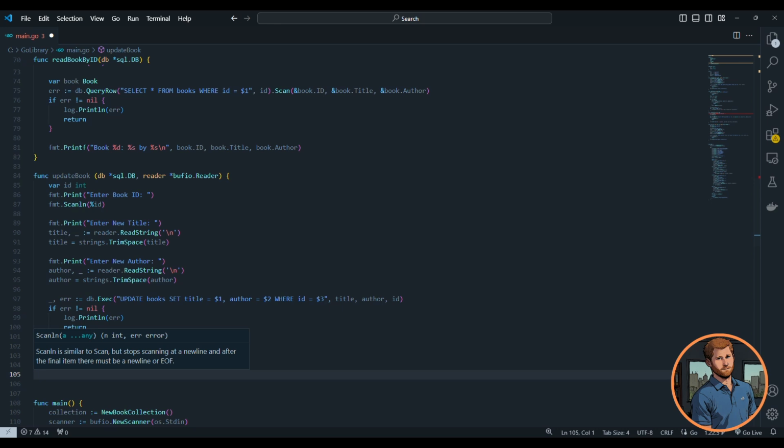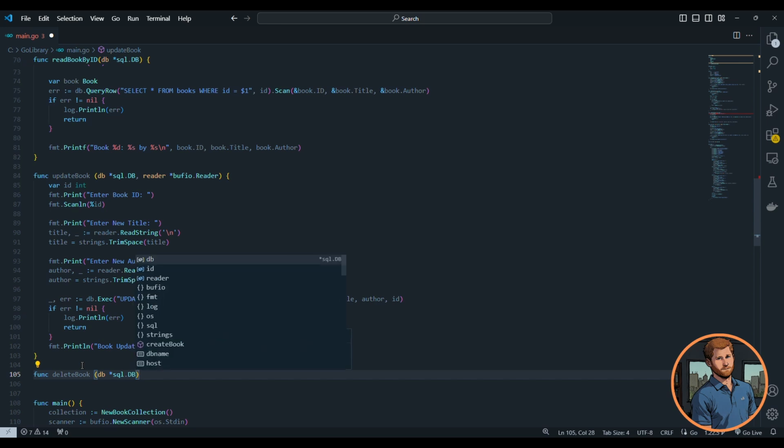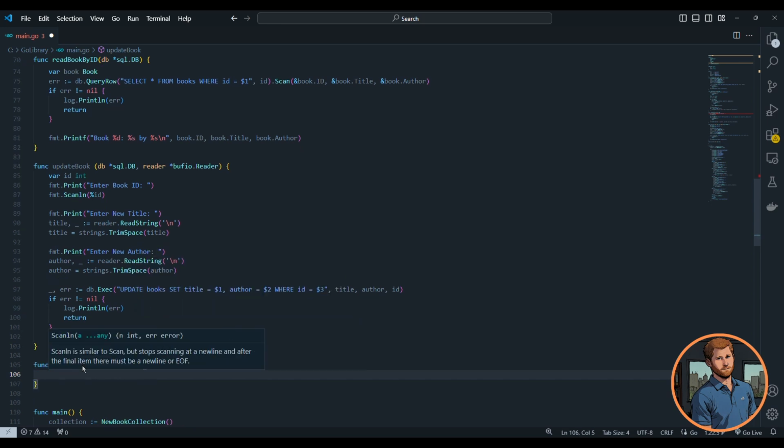Alright, now we will look at deleting a book, I think. Is that our last one? I think that might be the last one that we need to tackle as well. That would be nice. Alright, so function delete book, pass in the database, .db. Alright, wonderful.